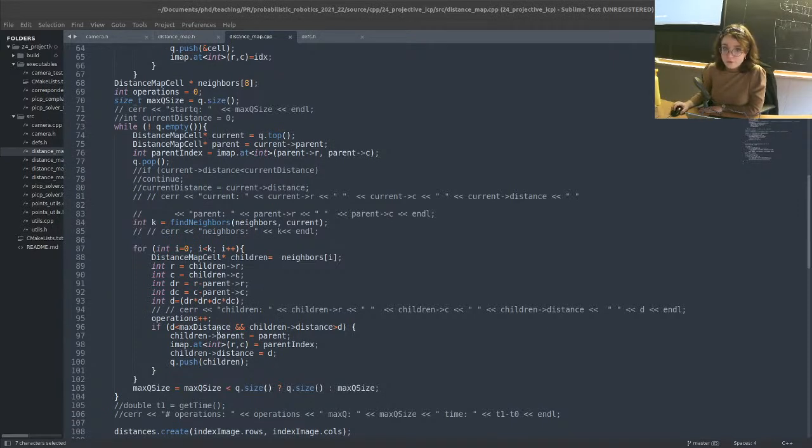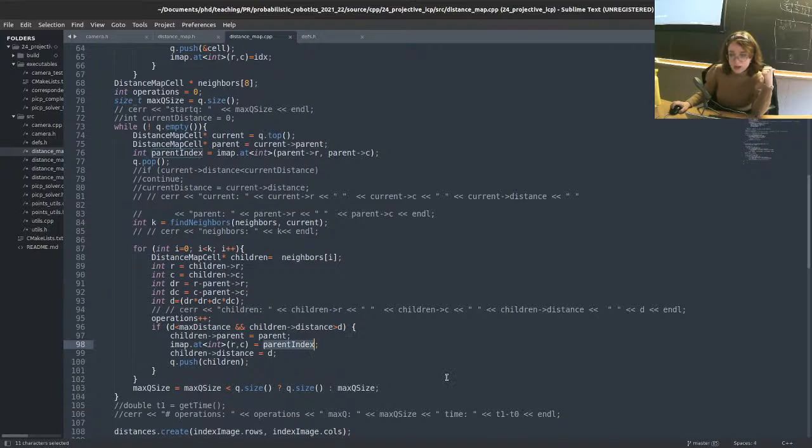If we find that the distance from the current parent is less than the value of the distance already written for that specific point, and that this distance is less than the maximum distance, then we update the parent of the point that we are considering, and we update its distance, and we write in this int image IMAP the value of the parent index.